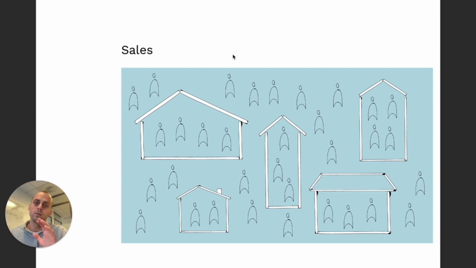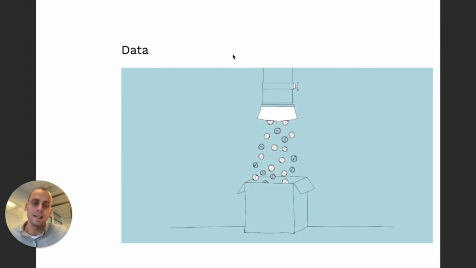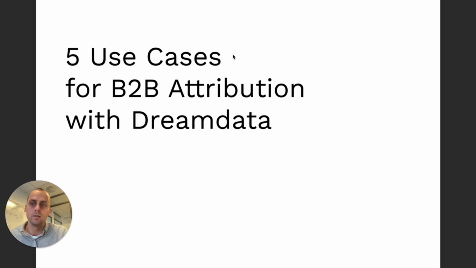And vice versa, the salespeople will stop being blind when they meet their customers, meaning you would have a place where you can go in, and when you sit at that demo call, you can look at what this account actually read about and what it did before it arrived at our website. This makes salespeople much more contextually correct and aware of what to do. And lastly, hopefully this data can also be activated by your data teams and used in other places in the organization.